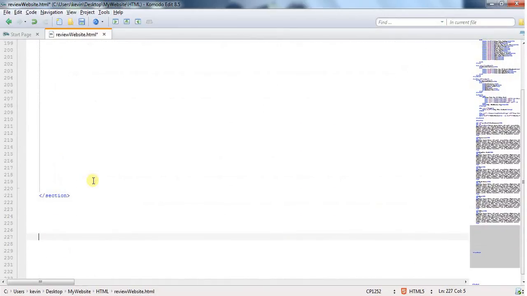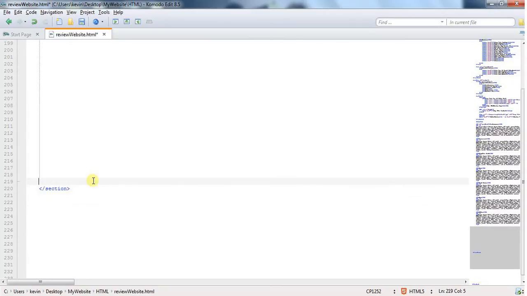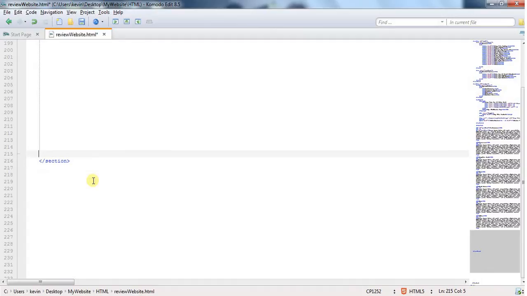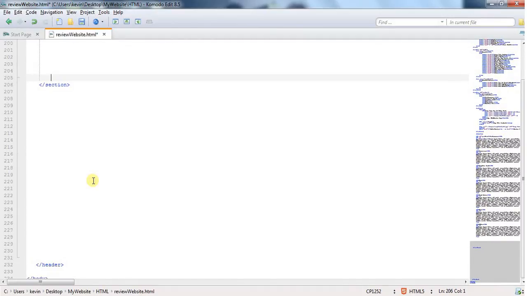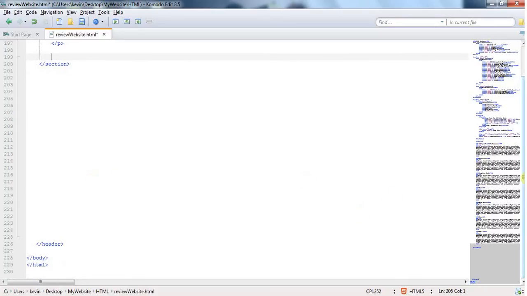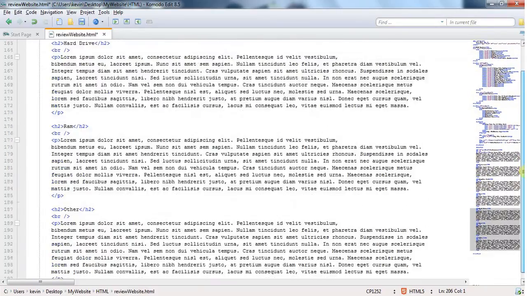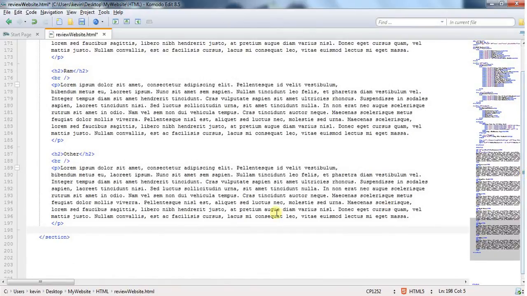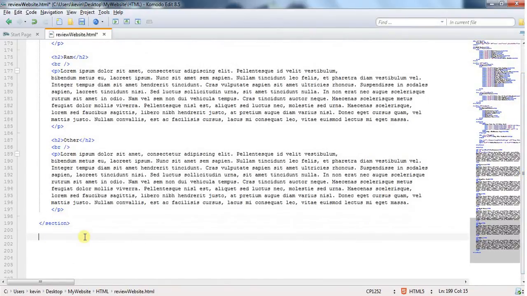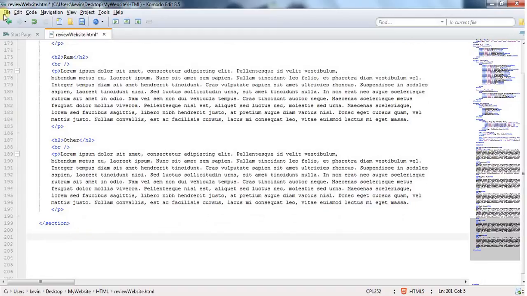We're actually ready to go ahead and end this section, so let me go ahead and get rid of these spaces. Again, I put the space in there so you can see what I'm doing. Oh, I didn't realize I spaced it out that much. Let me go back up. Alright, that's fine. It doesn't matter. Okay, so we're going to save this, and I'm going to show you what we did.